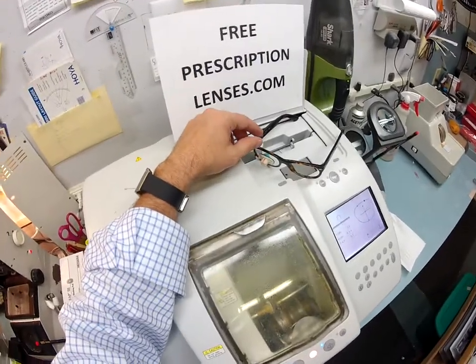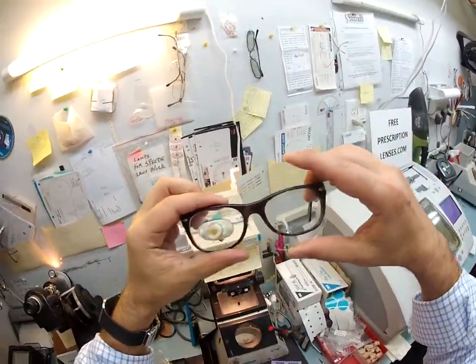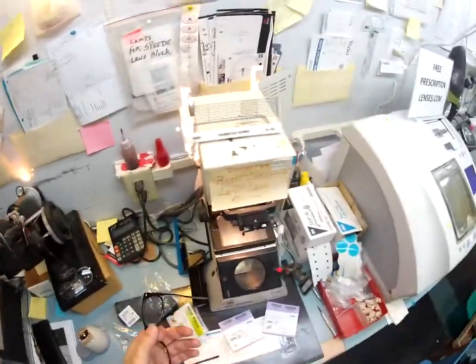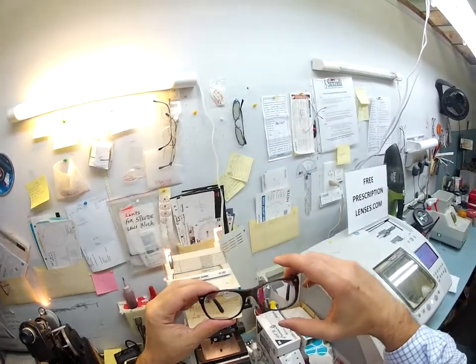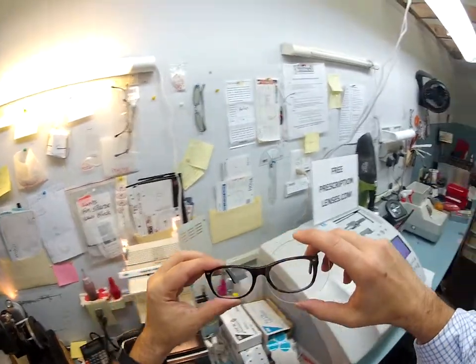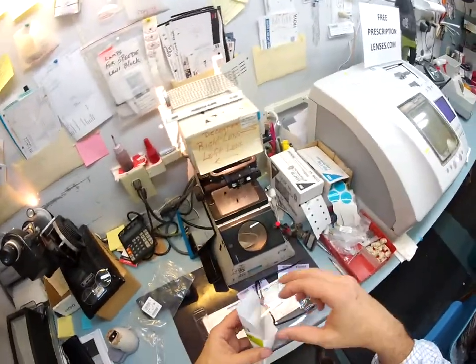It's anti-glare as I mentioned. It's also an anti-reflection lens — so when someone's looking at you, they're not looking at their reflection in your glasses. Let me pop one side of this off — the chuck is no longer needed, I'm going to pull this blue sticker off and use my cloth to dry and polish everything up. As you can see on the right lens versus the left, you may even be able to see the reflection of me and my camera as I film. When someone takes a picture with the flash, you don't see the flash lit up in the lens — it just makes for much better eye contact.